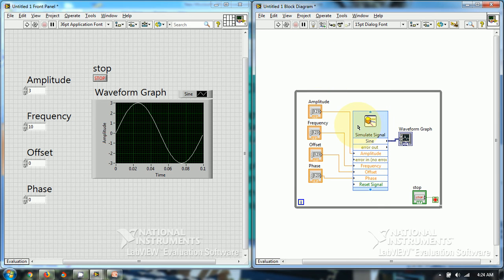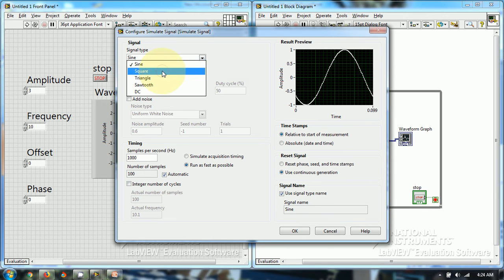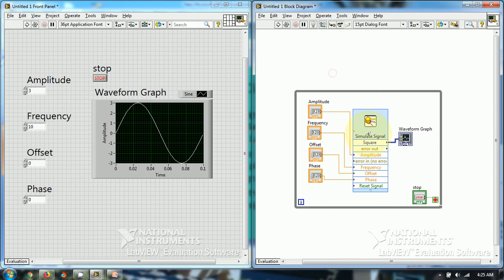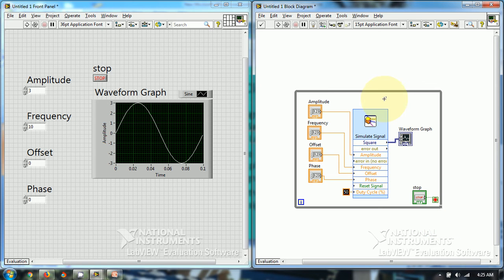Let's see if we can generate other signals also. Now let's select square wave, and for that we have to put a duty cycle also. We can wire and put it over here as a percentage, absolutely 50%.